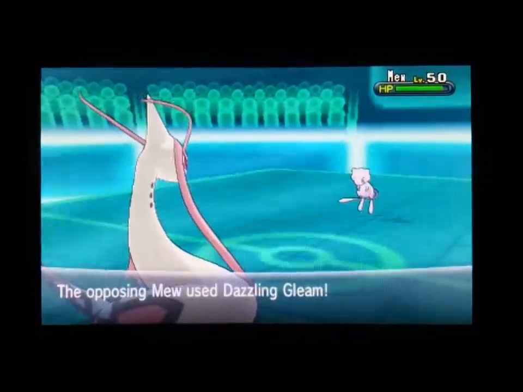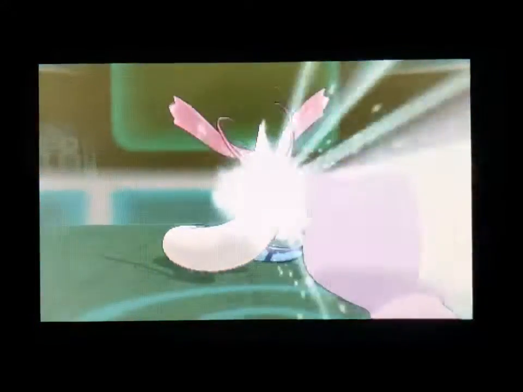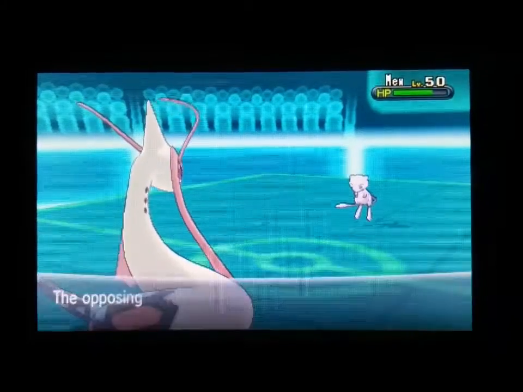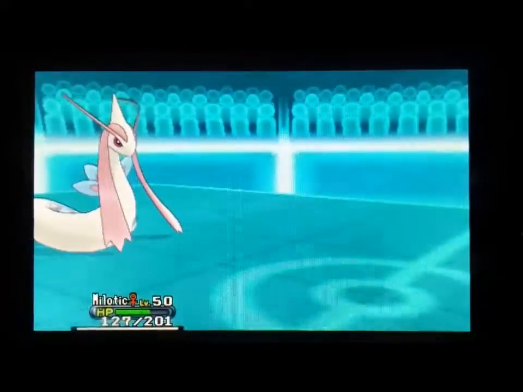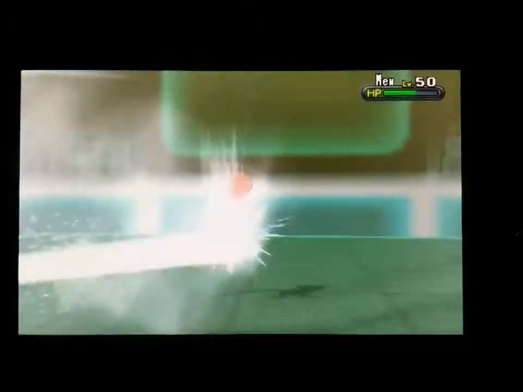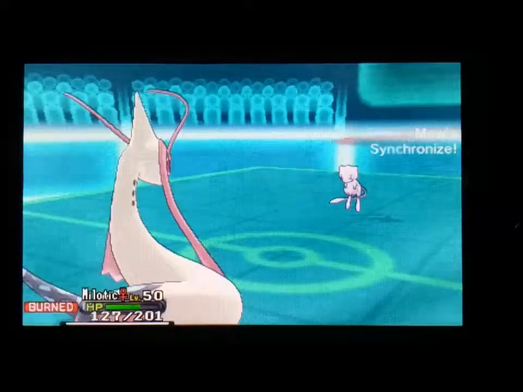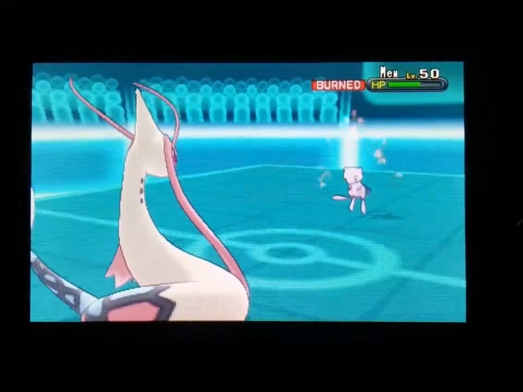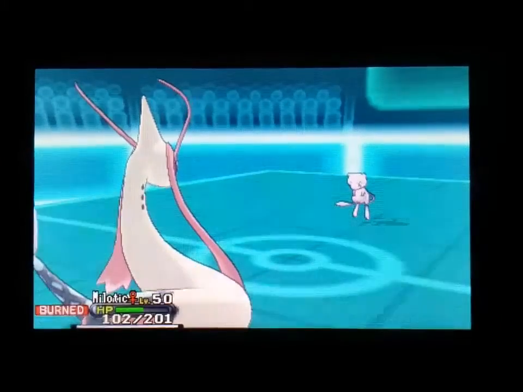So leftovers for Mew, Dazzling Gleam again. Not much, and then Scald, hoping for a double burn. And don't get the burn, which would synchronize the burn to me, so. Now he goes for Shadow Ball, realizing Dazzling Gleam can't lower my special attack. Immediately gets the special defense drop. So, then I Scald, and I snag the burn, which means I get burned, which is good. So you have leftovers, burn, burn. That makes this battle much longer.